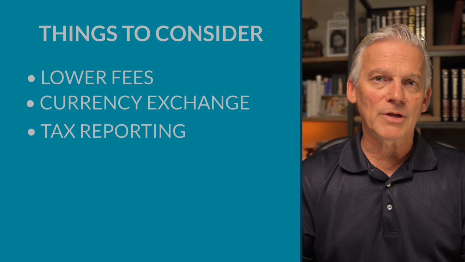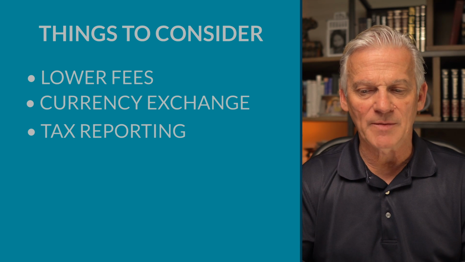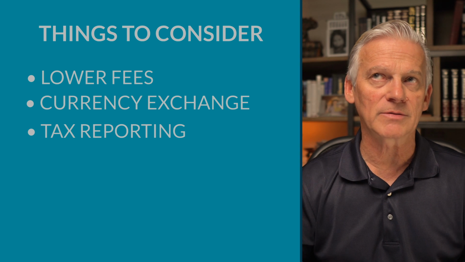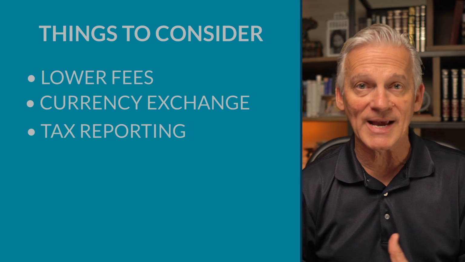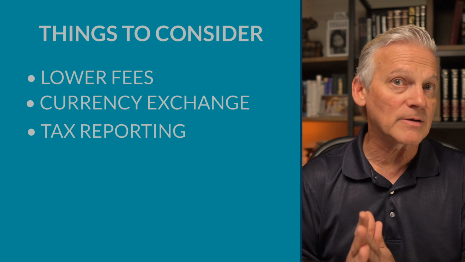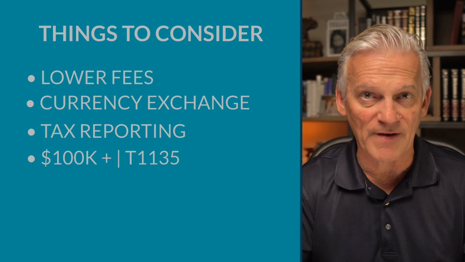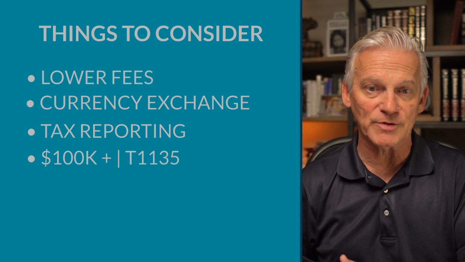Also, if you own U.S. assets, and a U.S. listed ETF falls into that category, there are a lot of other tax reporting and compliance issues that may come into effect. Certainly, if you have $100,000 or more of U.S. assets, there's a Form T1135 that needs to be completed when you file your tax returns every year.